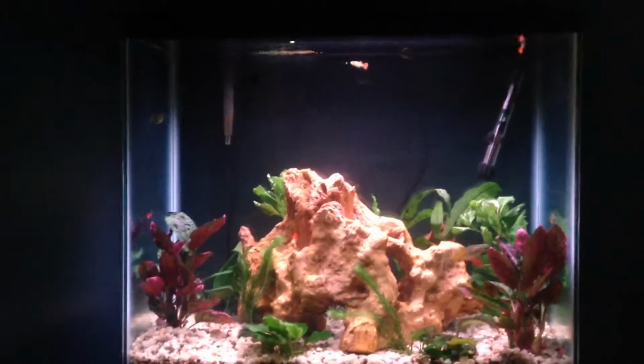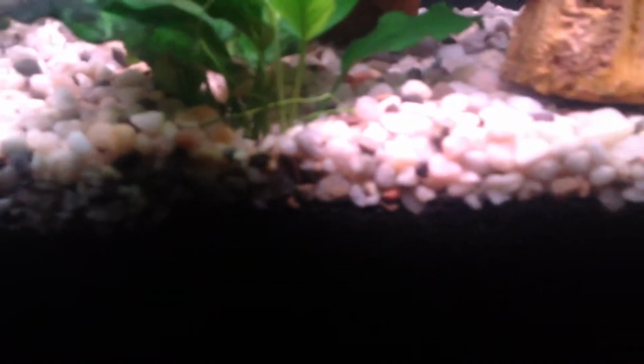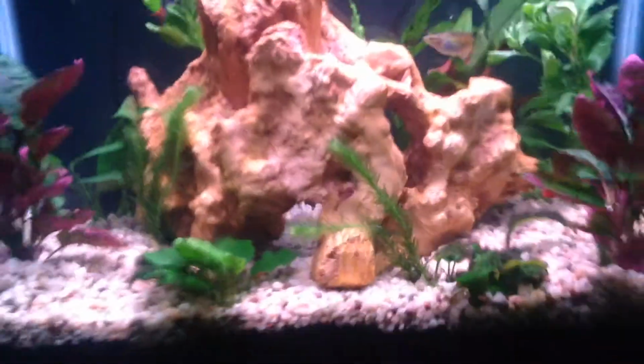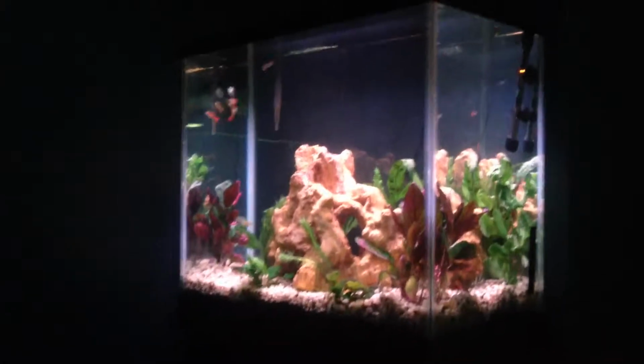And now going into what we have in the tank. To start off, I have EcoComplete substrate under regular gravel. This is because it provides nutrients and gives better plant growth for my plants. Now to get on more with what's in the tank, I'm going to tell you about the type of plants that I have.